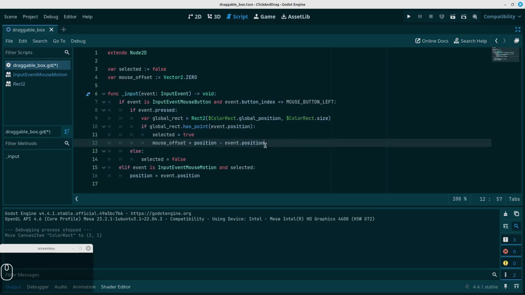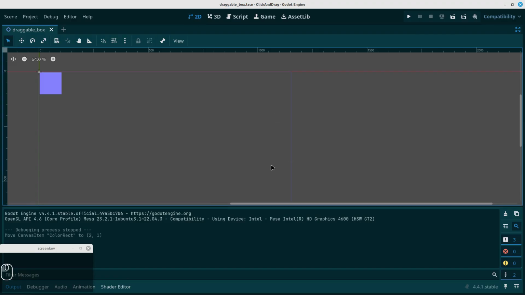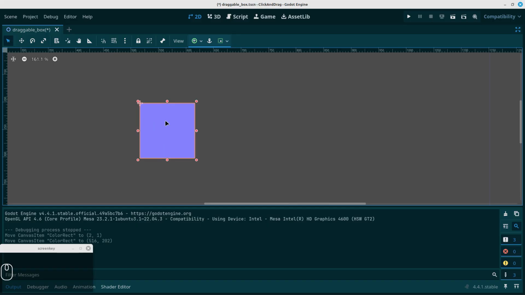Why are we minusing the event position? Let's go back to the 2D screen. Let's just pull this to the center here. If I click inside this color rect, the mouse button is some distance away from the top left hand corner, which is the origin of the color rect. We want to maintain that distance.